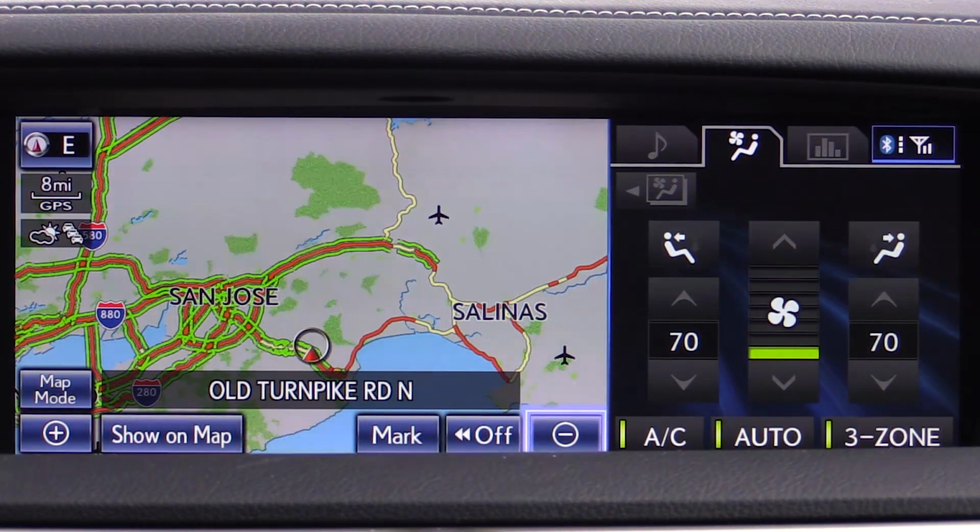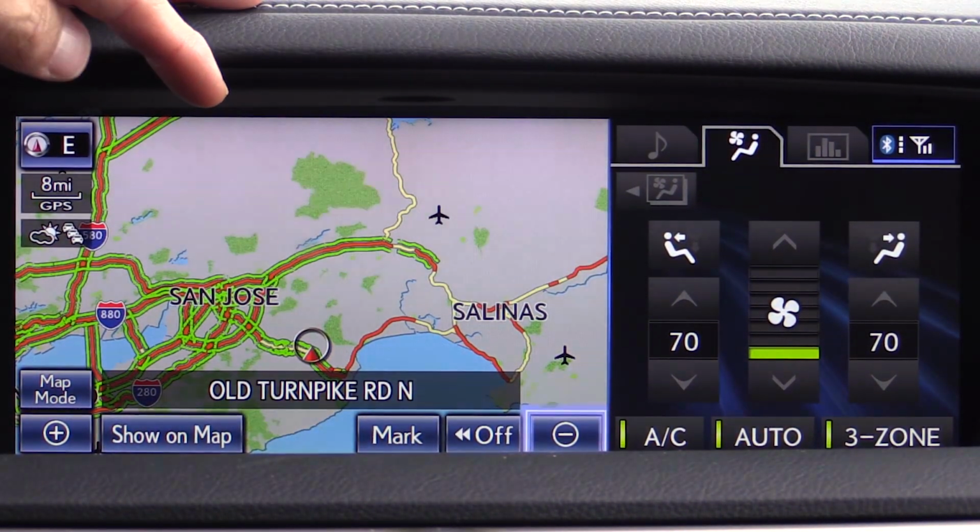The BMW iDrive system is very easy to use in its current generation. It got a lot of bad press initially because the first versions of iDrive were not very intuitive, but the current generation is very attractive, very intuitive. It has a very high resolution display, much more attractive mapping interface, and I think it's also a little bit better laid out. You can also more effectively use the entire screen in that BMW iDrive system.